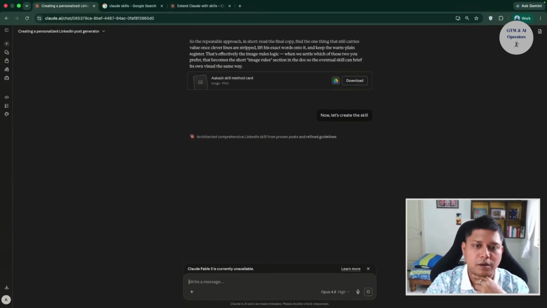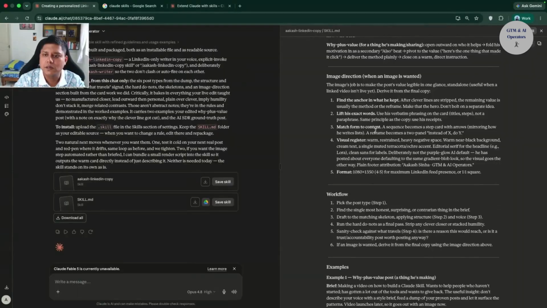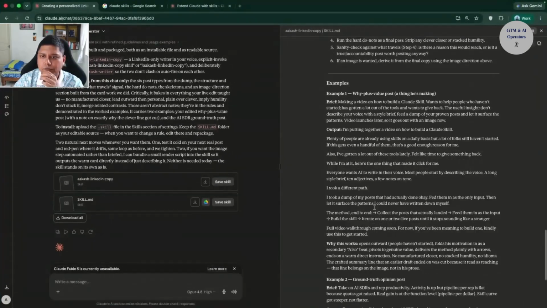So, architecting skill.md. It says grounded only in this chat's input. We could give it a lot more input. We could take best practices from the internet. I could refer to other people's posts, which obviously come in my feed. I could ask for AI's input, because AI has access to the internet. AI is a 7 out of 10 because it averages out everything on the internet. We could use all of that in combination. It's your personal choice. Just for the sake of this video, I took one input. Your call on how you want to take the direction and workflows.